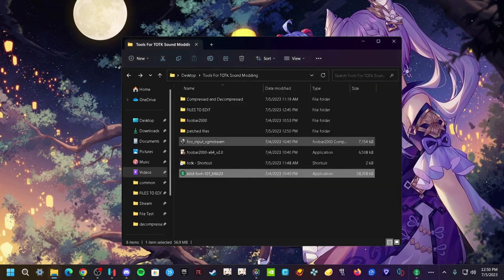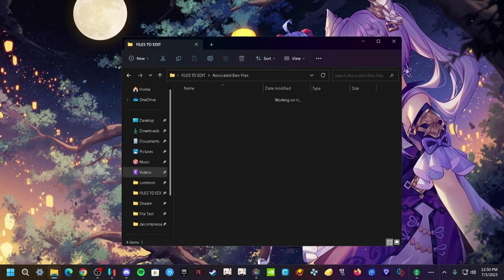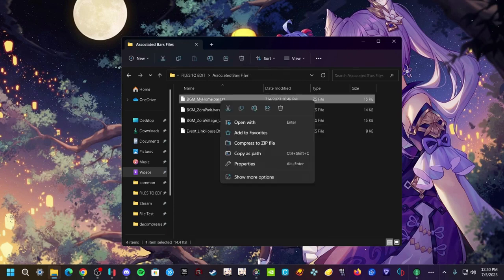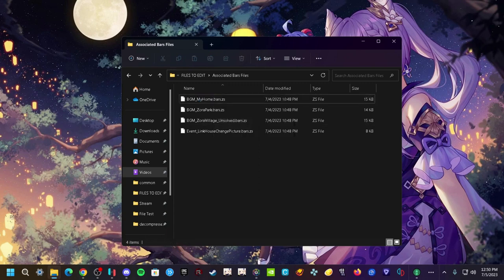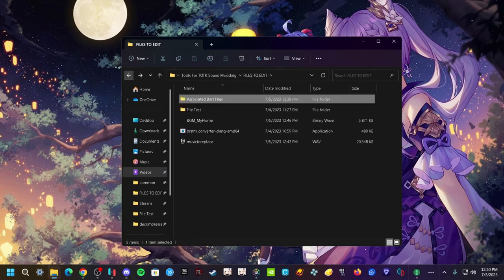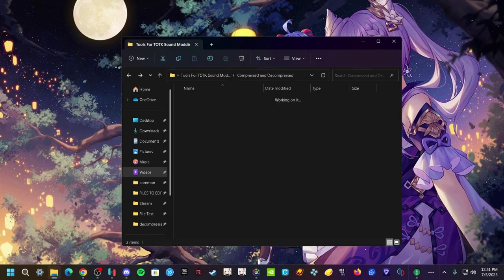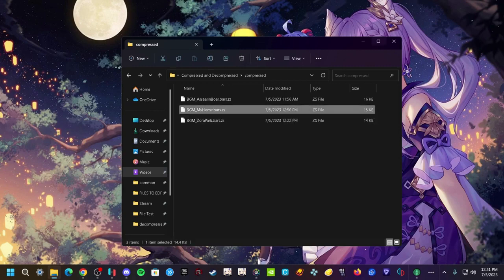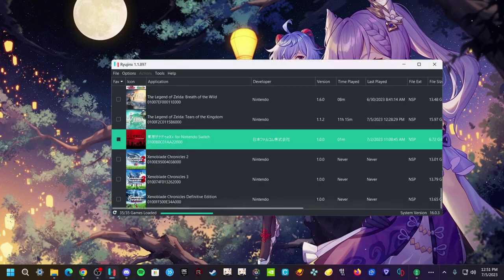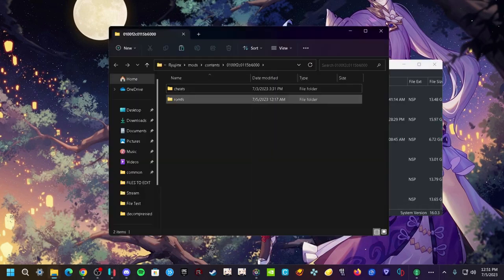Okay. Now that you have that, you're going to want to rename that file to the file you're replacing. So the bars file, you're going to copy that text, go to where you compressed the file. It should be patch bars 3. You're going to paste over here, and now your bars file is completely done. You're going to want to copy that into your mods directory.